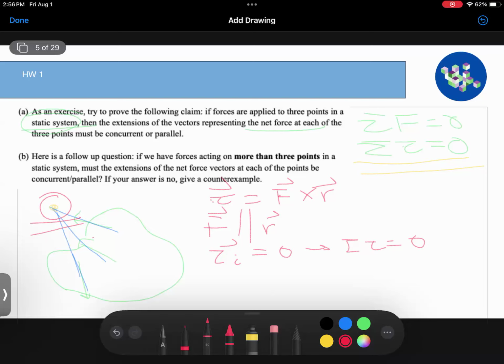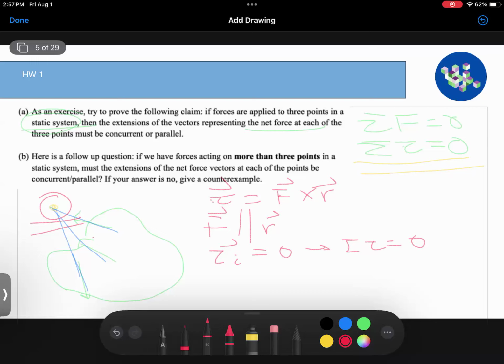So if you want to apply this, for example, you're given that a system is static, then another way to solve the problem is to use geometry instead of writing torque balance or force balance equations. It'll be more focused towards geometry. And how it'll work is that if you know there are forces at 3 points, then you just want to find the condition for the net force vectors to be concurrent. Okay, does that make sense? Or any questions? I welcome them, so please type them in chat or just interrupt me and ask the question. Okay. All right. I'll just keep going.